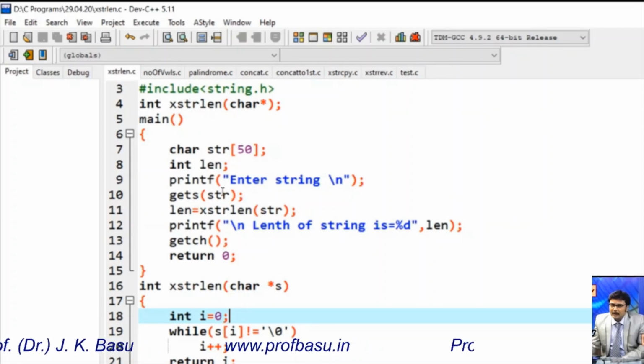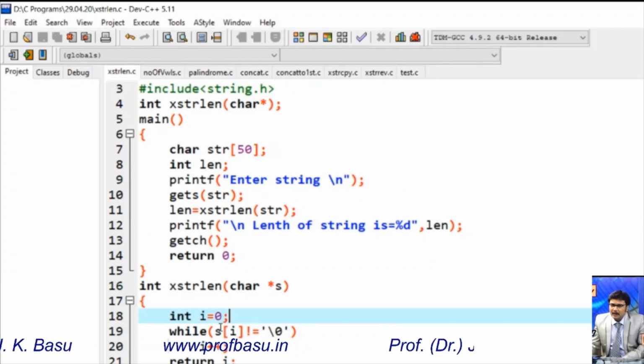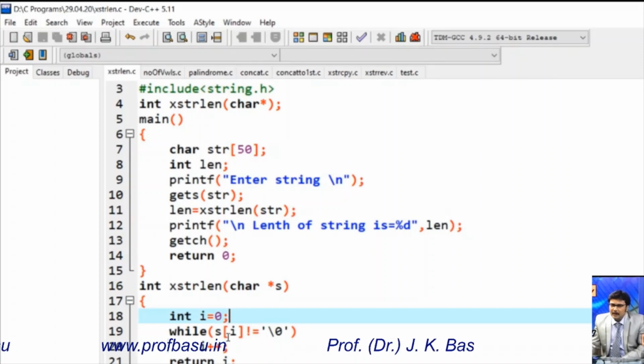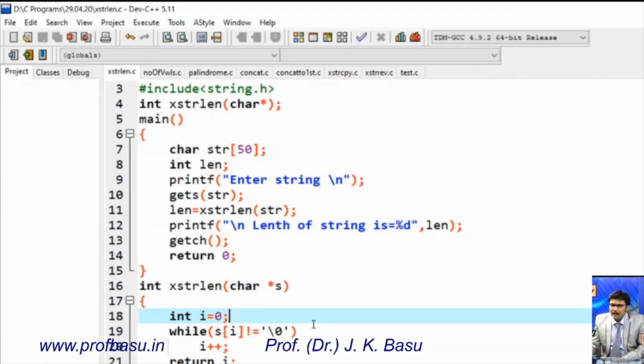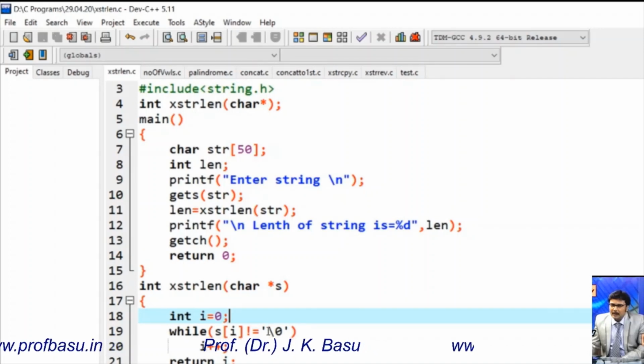While s[i] is not equal to null, i will be counted from 0 up to the point where the index value of i reaches the null character of this string. Let us repeat. i is 0.